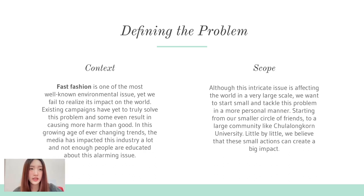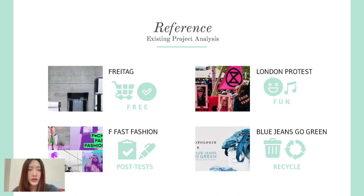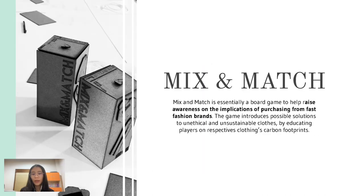The context of our project is fast fashion, which is a very large-scale issue, so we decided to scope it down to tackle this problem on a smaller scale, such as in Jula Long Garden itself. We did some research on existing projects and analyzed them for key points. After that, we derived these points and decided to use them for our objectives, which leads us to our group project Mix and Match for Sustainable Fashion.